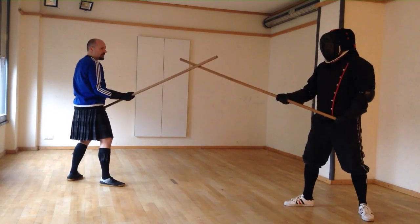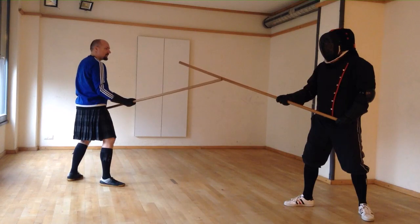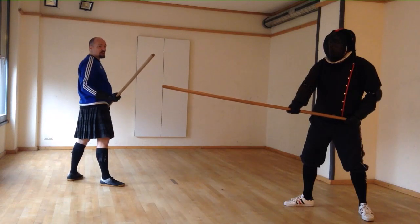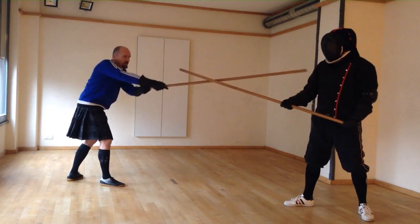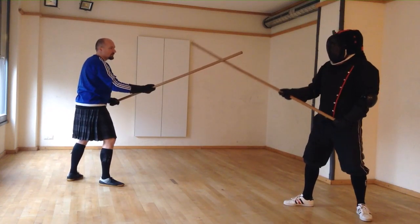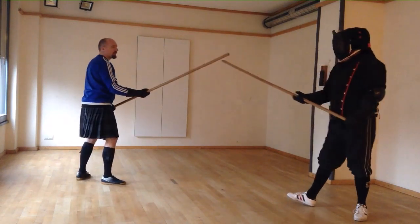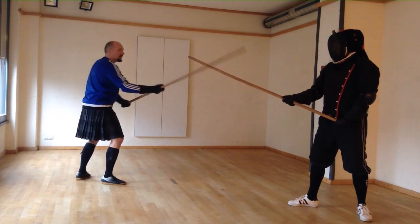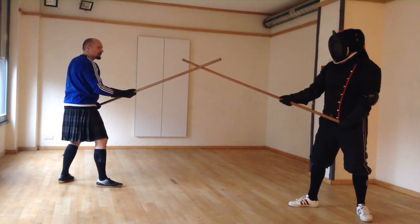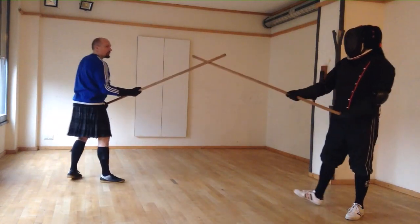But what you can do though is if you are quick, you could go under his guard and use the back. It is a risk because, as I said, you should only go under the guard to thrust, okay, in the bind. However, if you, for example, threaten him here a little bit and he raises his guard, then you could go with the back of your staff and pin him out of the way. Okay? This is one thing you can do. So, going slightly under and doing this. And this is just the same technique we used for defense, but now for offense.